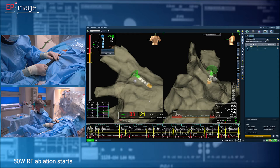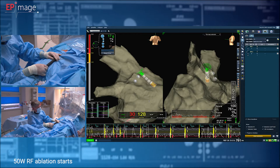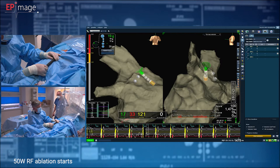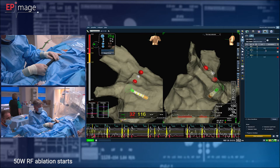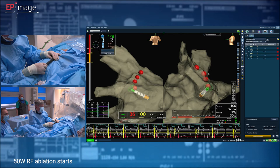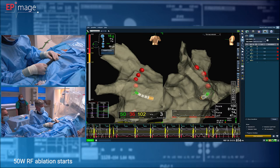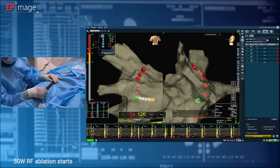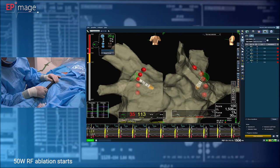As you see, I'm trying to have the contact force between 10 and 30 grams. You can appreciate how fast the application is already effective on the posterior wall. We want to have application above 4.5 LSI. It's so fast that sometimes the system is not fast enough to mark the effective point, so we need a support guy or lady who will check for us if the application points are effective. It means in our approach LSI is more than 4.5 on posterior wall, will change the color of the application into red or other color depending on the settings.